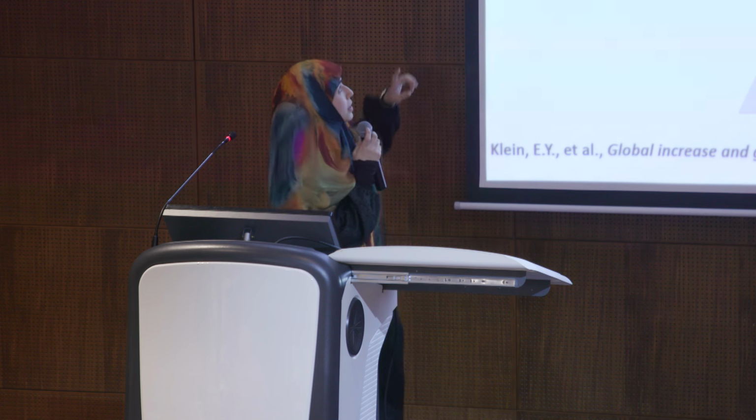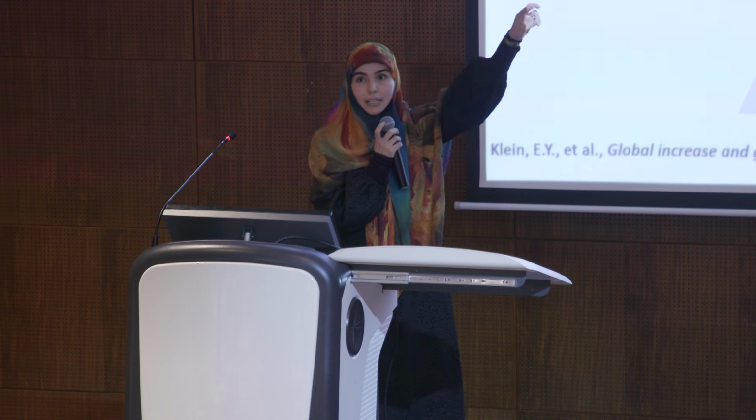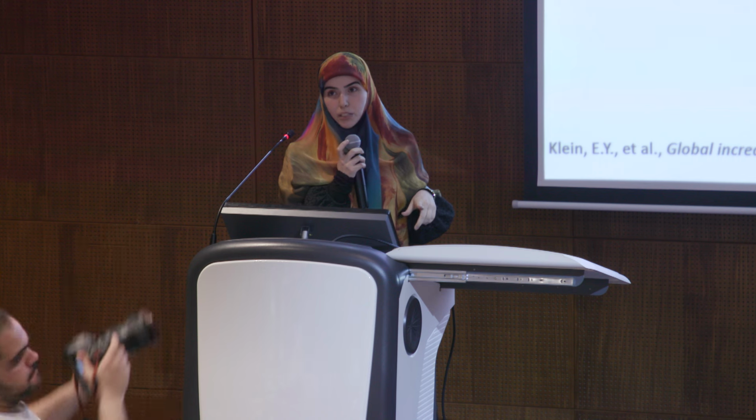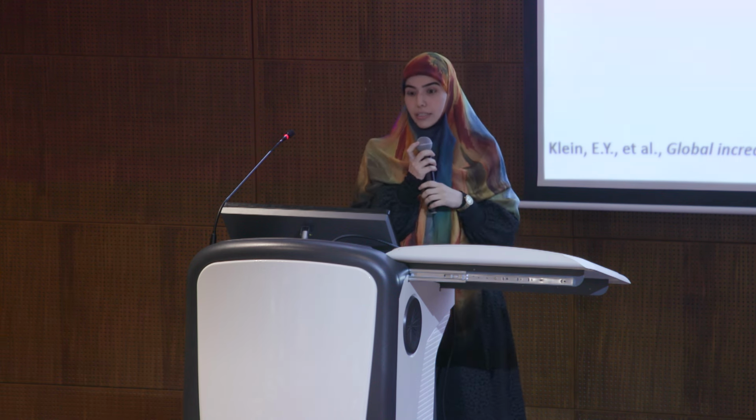As you can see, based on these statistical data between 2000 and 2030, there is a huge increase in the consumption of antibiotics. The reason why the WHO has classified antibiotic resistance as a global crisis is that it causes incurable bacterial infection, increase in patient mortality, escalating treatment costs, and outbreaks of diseases.